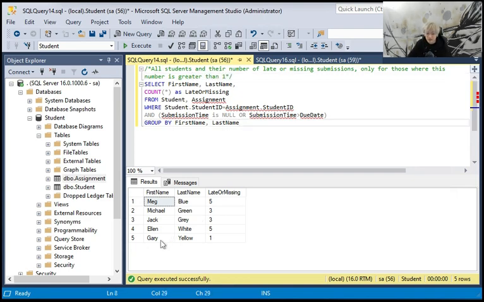For example, we want to excuse Gary Yellow from this assignment submission alert because it's only one time that this student made this mistake. So we want to tease this record out.